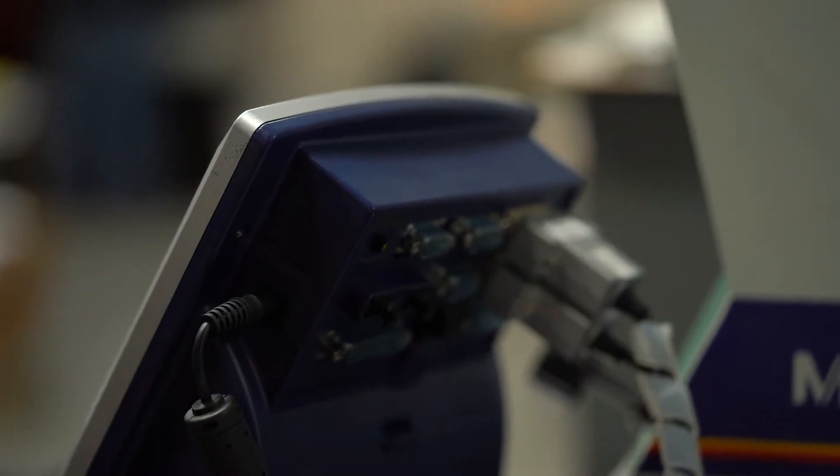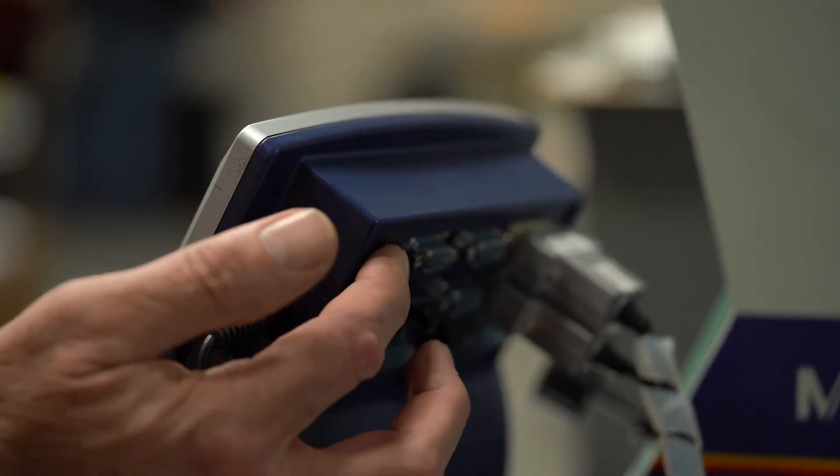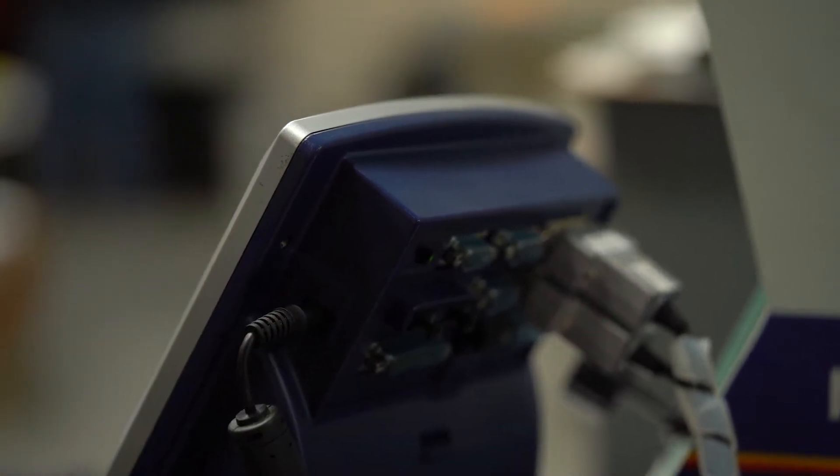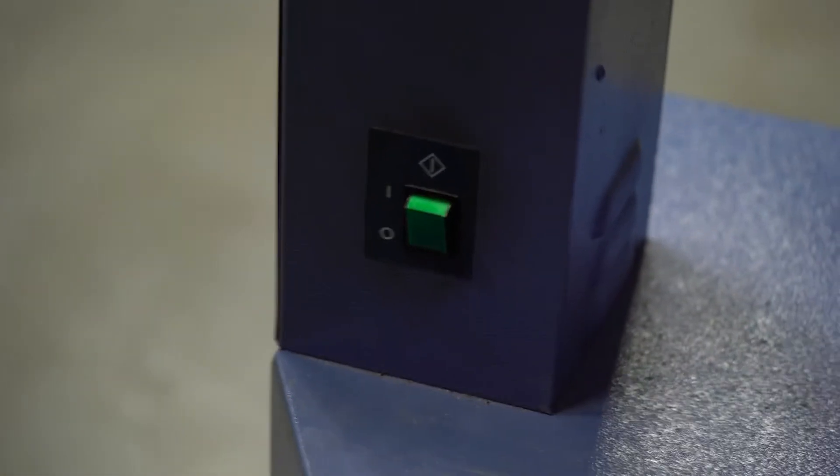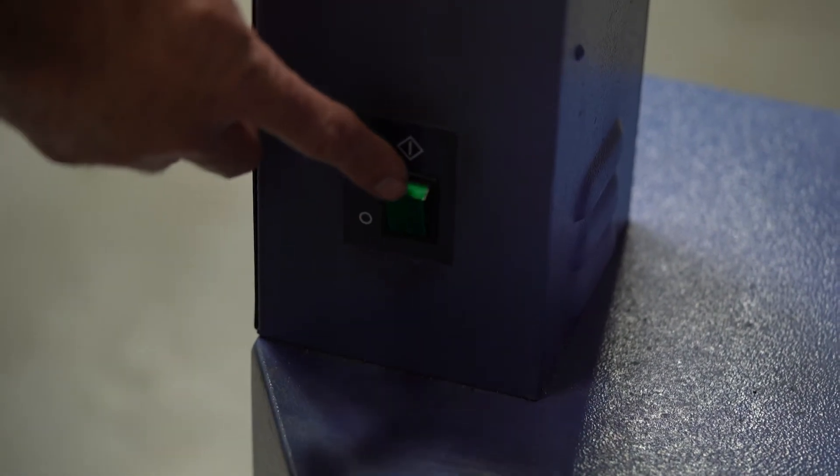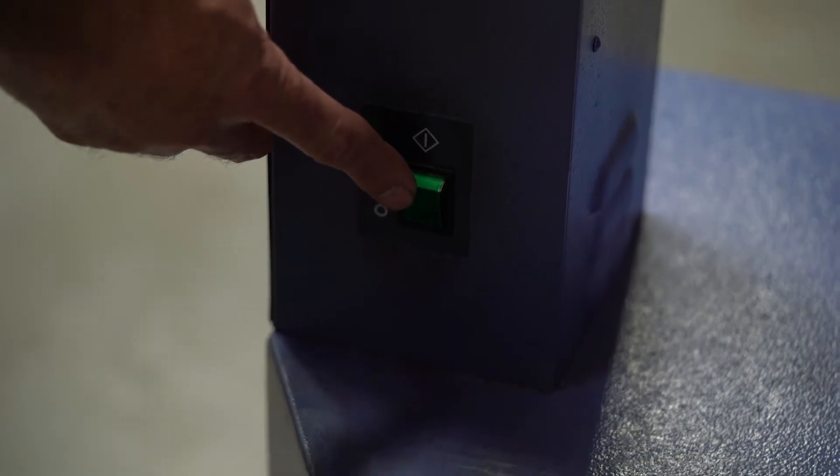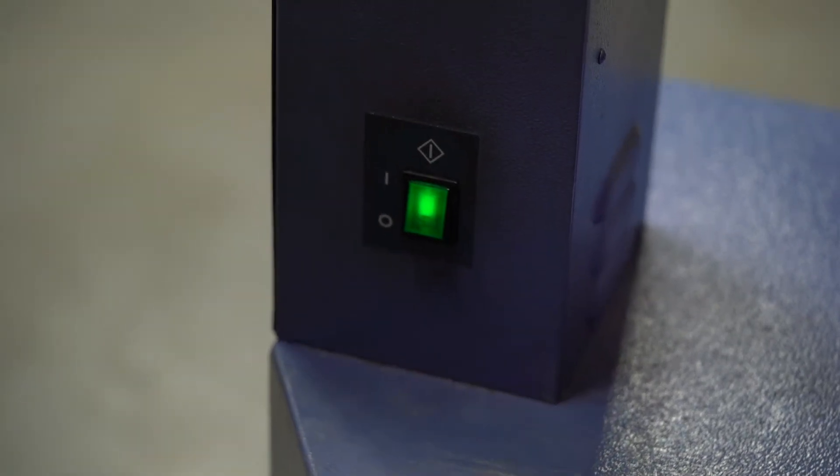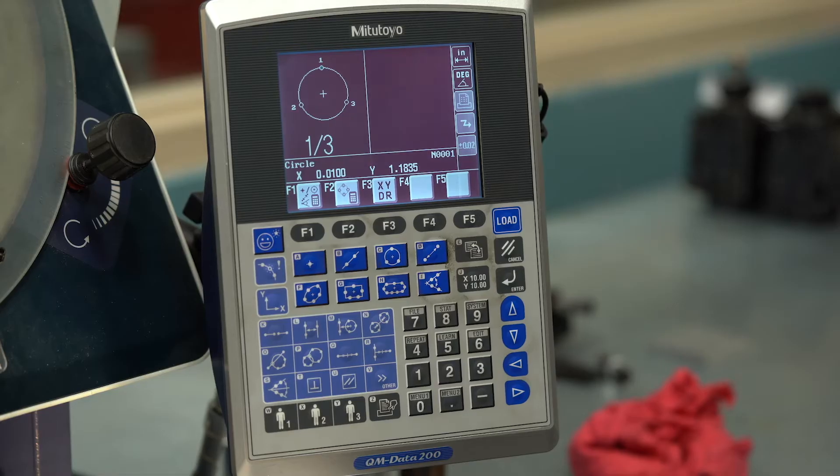Okay, guys. To turn this machine on, all you have to do is reach on the back, slide the little switch to your left. That'll turn on the control. To turn on the main lamp, let's turn on the main switch down there. Okay, guys. We've got the machine turned on. We've turned on the main lamp.